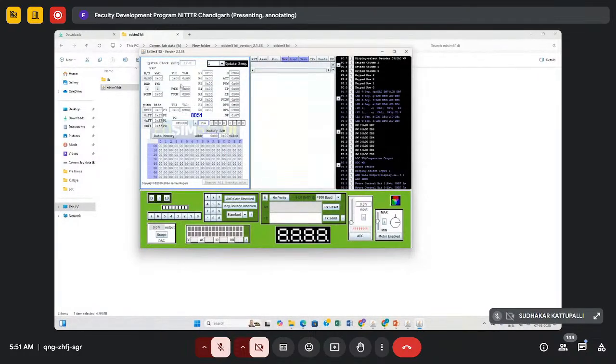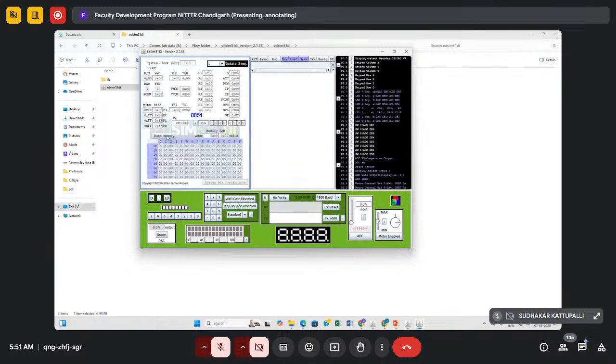Then these are the timers, TMOD, TCON. You guys can read about it. You can set whatever frequency you want. In a real world scenario, you would change the crystal which is connected to the 8051, but here you can directly change the frequency, the system clock basically.